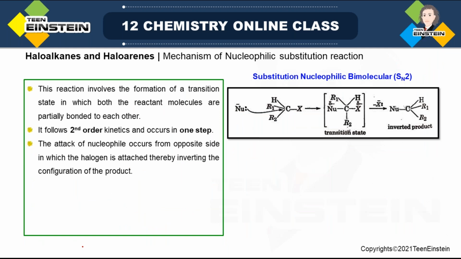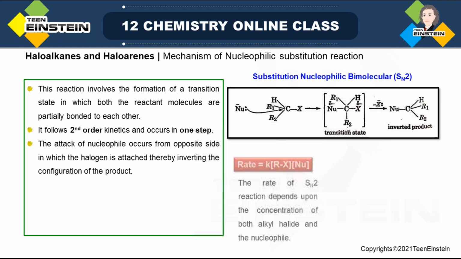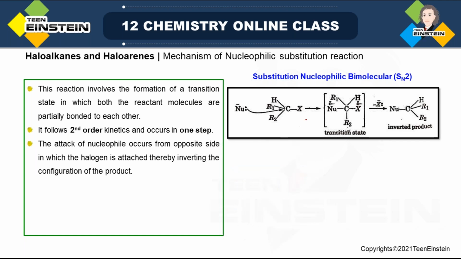So after having this substitution nucleophilic bimolecular, after that we will start stereochemical aspects. SN2, after finishing SN1, now we will see what is SN2. Here the substrate that we have taken is R1, R1CH, R2, and then X. So see, this is a 2 degree alkyl halide, right? Because the carbon with which X is attached is attached to 2 more carbons. So it is 2 degree.